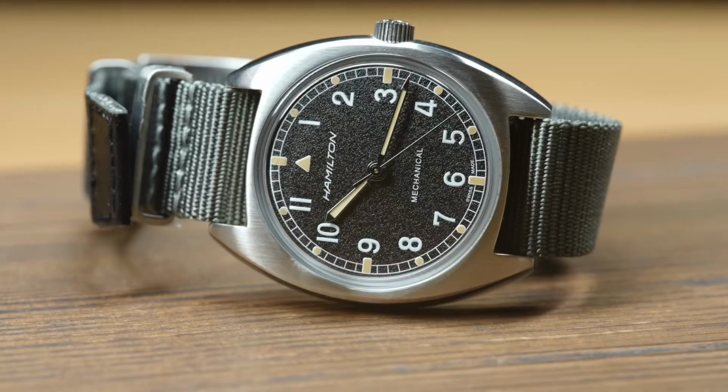It tells time. All this watch asks you to do is wind it every morning. Otherwise, it does its thing. It does its job, and it does it so well. There's no date complication. There's no day complication. There's no moon phase, rotating bezel, or any other nonsense to get in the way. It just tells time. That's it.